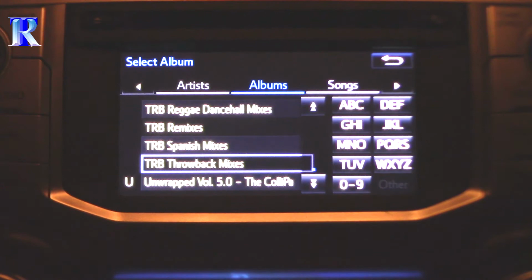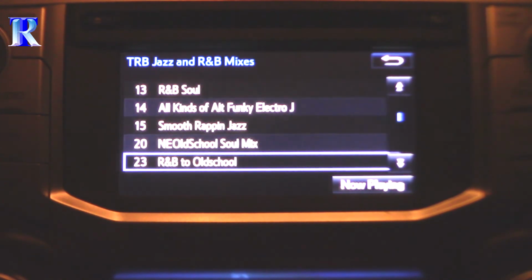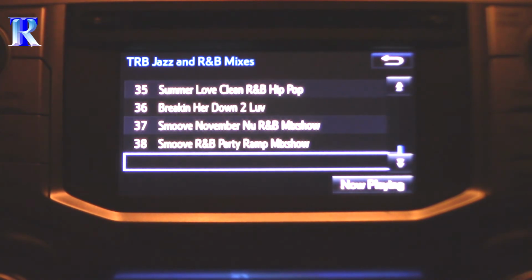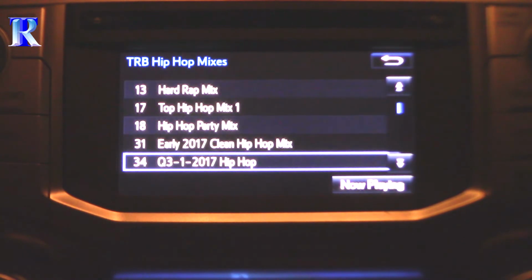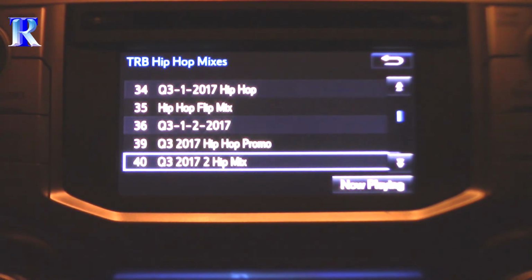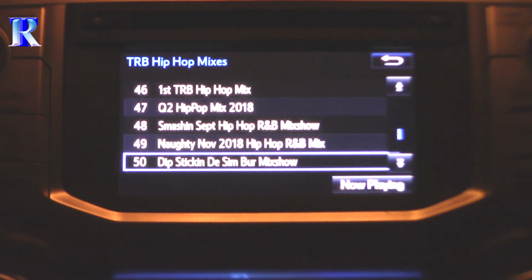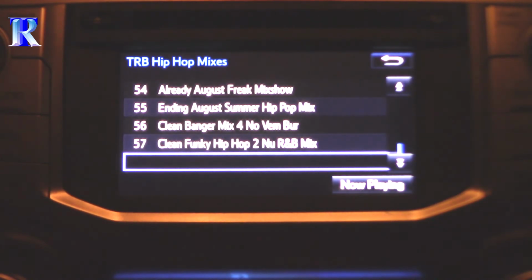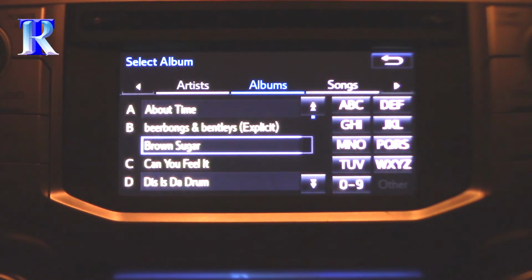For instance, jazz and R&B. I skipped around and only put the ones that I kind of want on here. I'm just scrolling through it. So that's 38 on that one. Let's go to hip hop, for instance. Look at the numbers. The numbers are jumping from 36 to 40, 42. And these are not songs. These are actual mixes. So some of them are hours long. Some of them are 30 minutes long. It just depends on what you want on here. Like I said, you could get your whole entire music library in here. If I went to A, for instance, here's some D'Angelo, Brown Sugar.